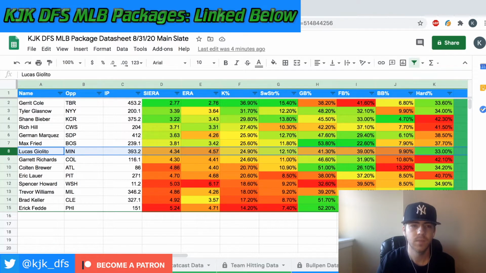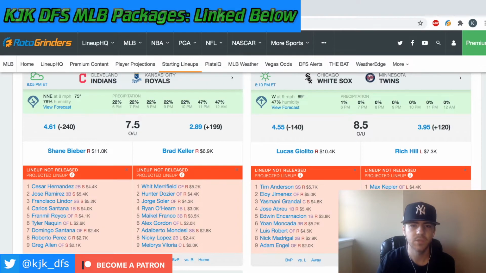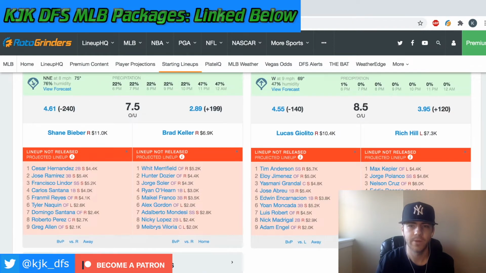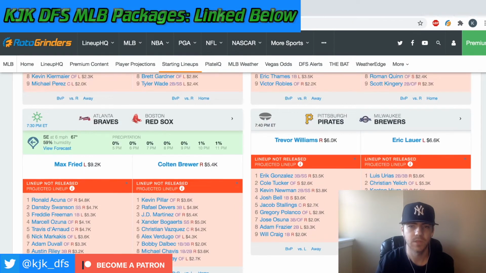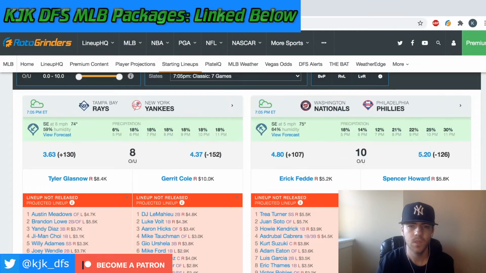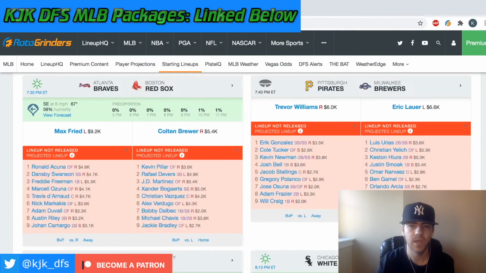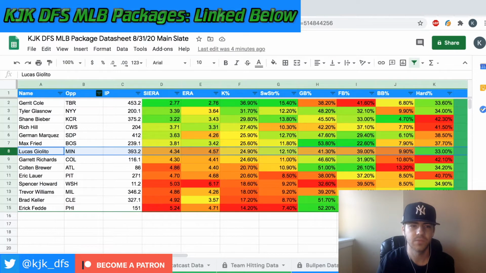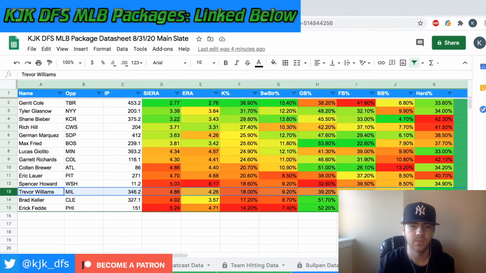And then other guys that we can target, maybe not priced up as much, when looking at the slate, I would say we really do want to prioritize paying up for pitching today because there is a lot of good options. But if I had to take a chance on one guy, it would probably be Trevor Williams. He's a really risky play, but he comes in at 6K. And it's not really Trevor Williams' stuff that is making me say you might want to take a chance on him. It's more so the matchup.